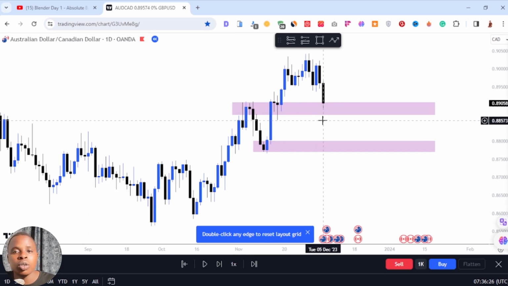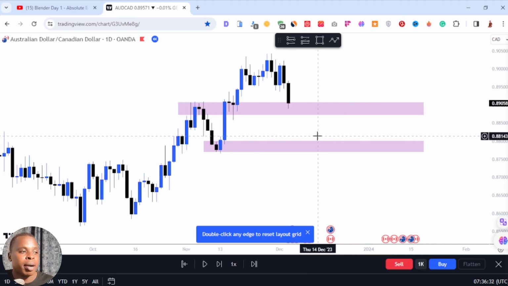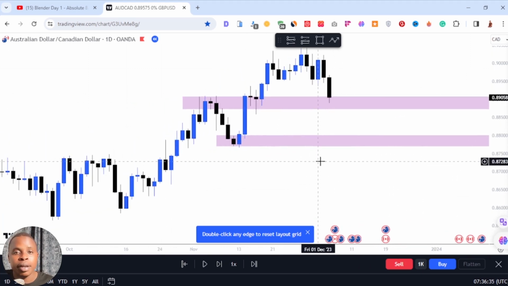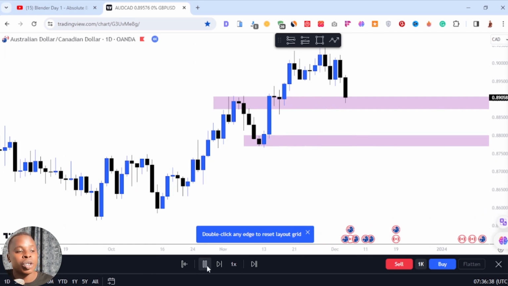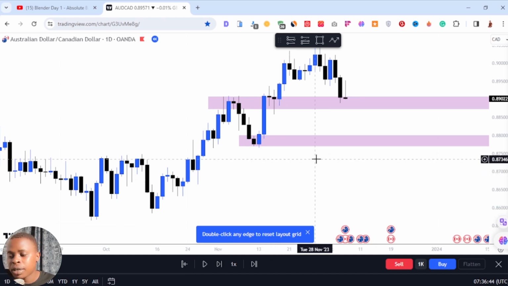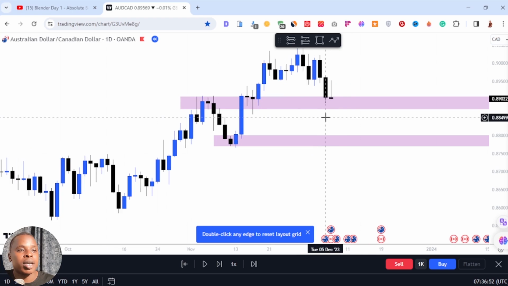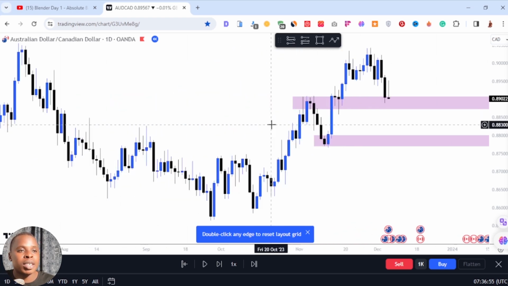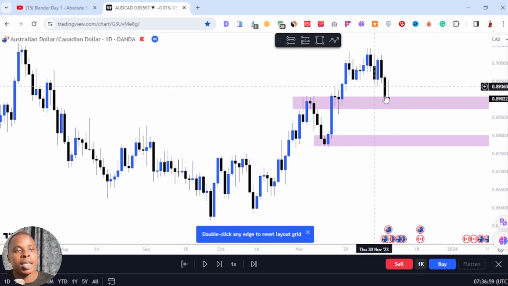So the next thing that we are going to do is wait for any blue candle in this case, but for your case it can be a green candle depending on the colors that you use on your charts. So you are going to wait for a green candle or a candlestick pattern. Right now we have a candlestick pattern here. We have an inverted hammer candle, right? So this is an inverted hammer candle, and we are going to place our trade because of this. This shows you that there's starting to be competition in the prices. So since this market is going to the upside, we are expecting buyers to win the competition.